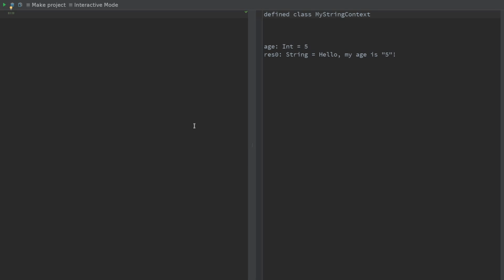So let's say we want to query for everything in the users table where the username is username and the password is password.